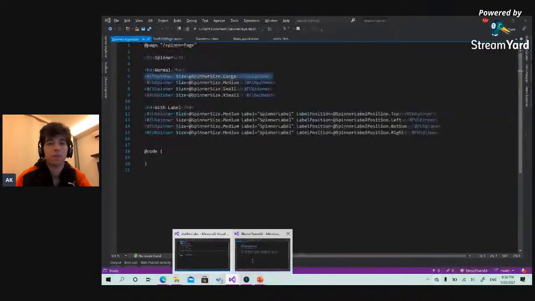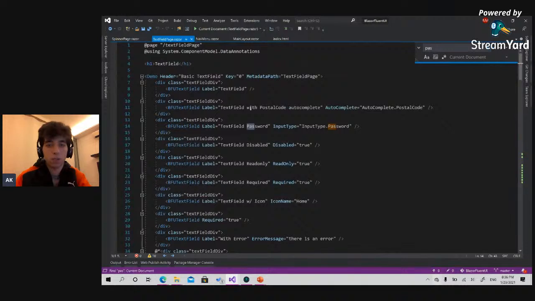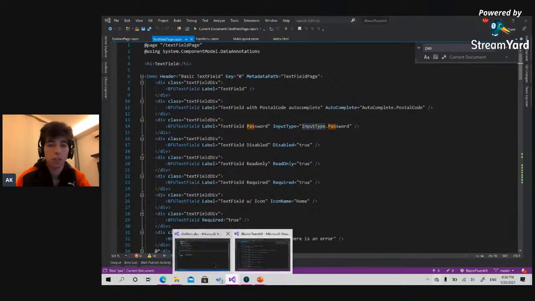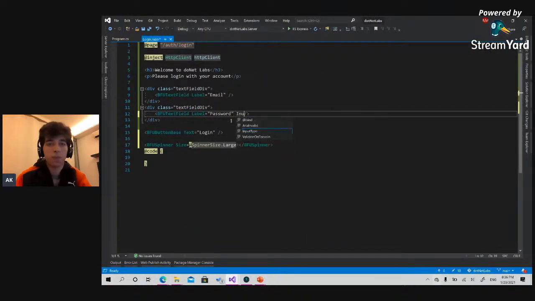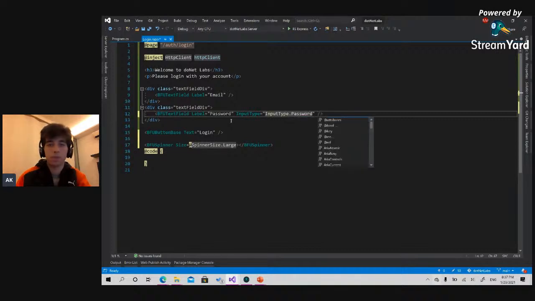Go back to text field page. To make it password, basically we should use an input type password. Great.